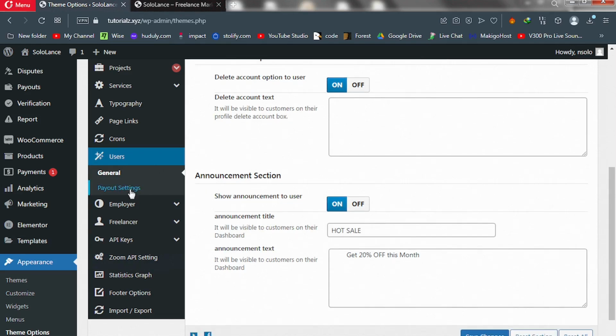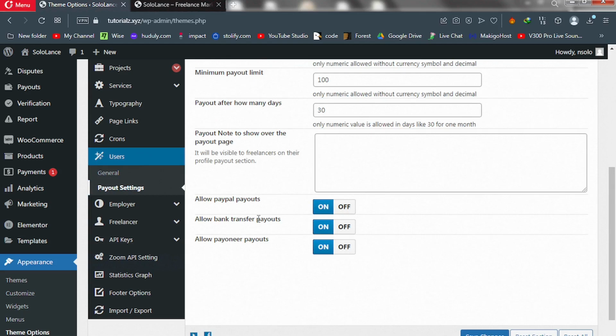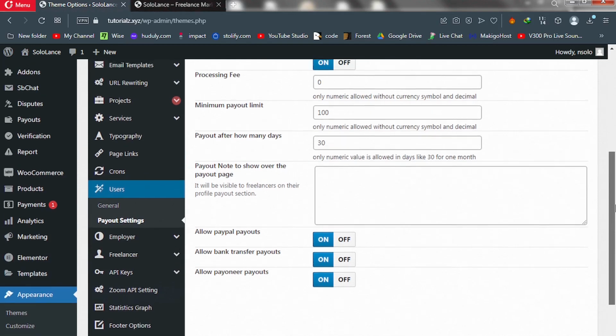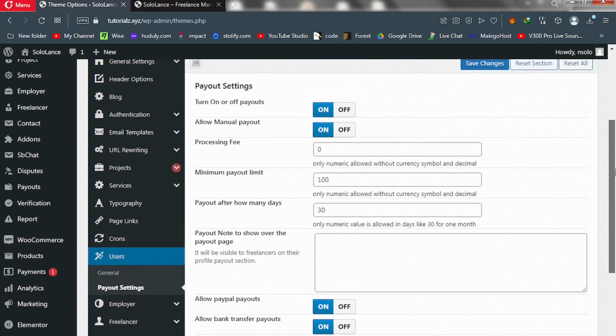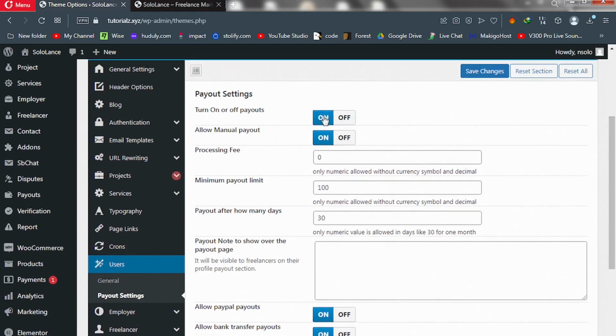we have payout settings. Make sure beneath here is on, right? On top, make sure it is on. Processing fee, enter your processing fee here. Minimum payout limits, how much do you want them to reach before requesting for a payout? Payout after how many days?